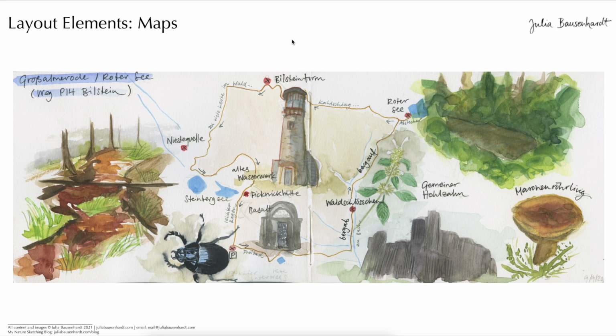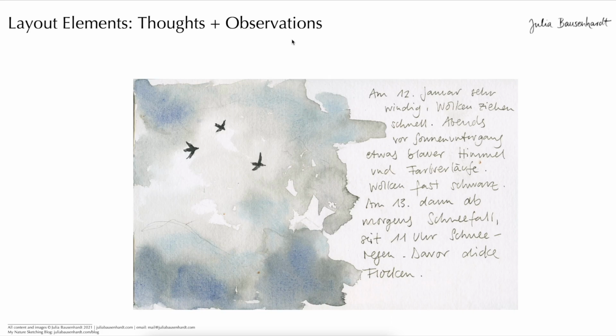Then another great layout element are maps. They combine several of the other elements above, like text and image, and of course the map itself. All of this can give further insight and interest. Plus, maps are really fun to draw. You can add notes around them, small sketches or thoughts or diagrams, whatever you like. And your sketchbook can also be the place for more informal pages, like you could add what you think or what you felt, quotes or poems, or you can also add dialogue in text or combined with pictures, like in this example.